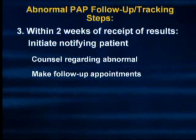Clearly, there are some reports that need urgent follow-up. So if the nurse practitioner is only in that county, as I said, then the nurse needs to begin the immediate process of notification of the patient, the counseling, and the referral that's needed. All designated high-grade PAPs, BI-RADS 0, 4, and 5 mammograms need to be handled immediately.